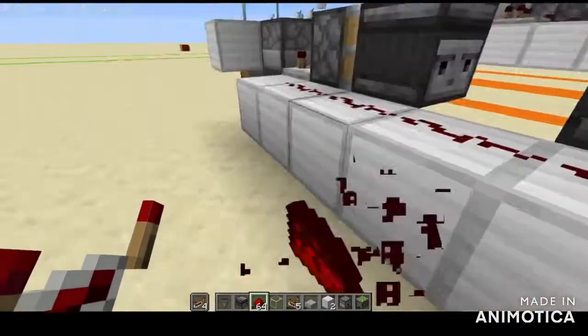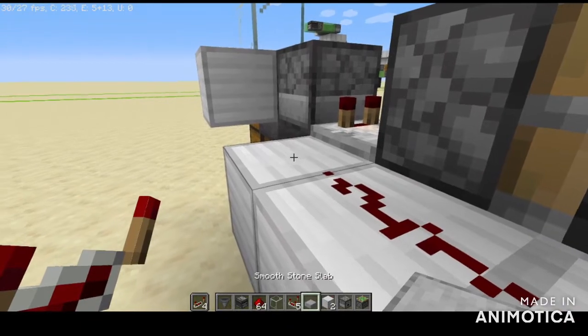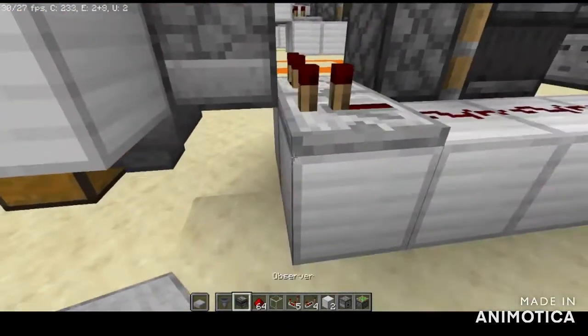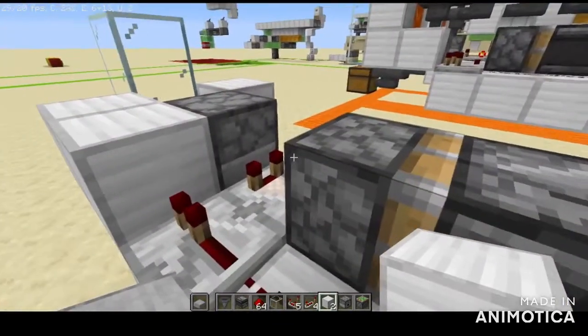So you want to place redstone on all of these until they get to here, which is what you want to switch again to your redstone repeater, which goes into the block here. So this is creating the clock circuit.